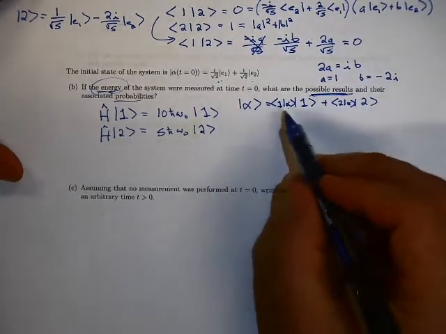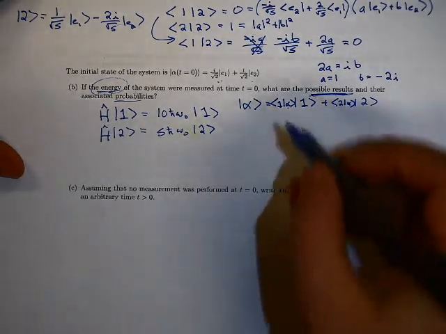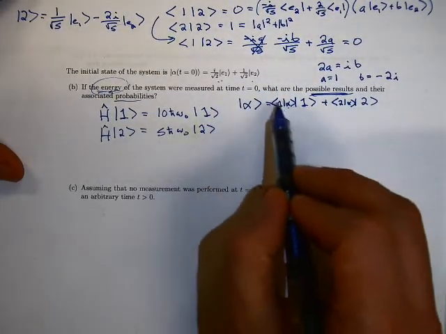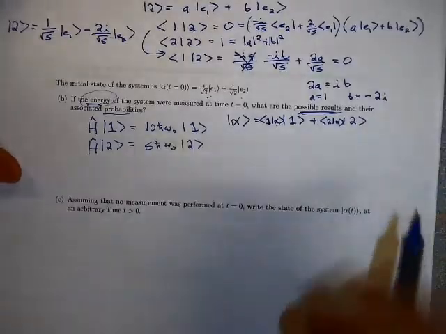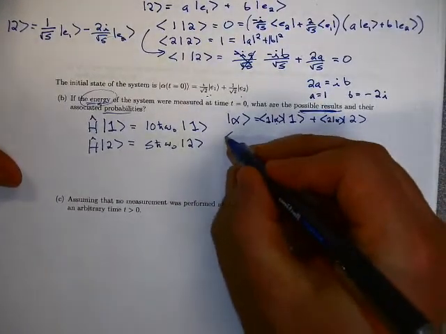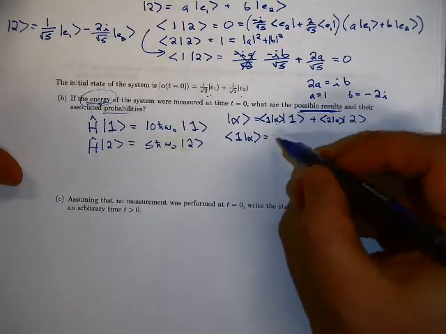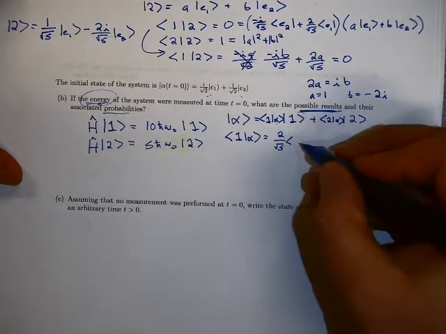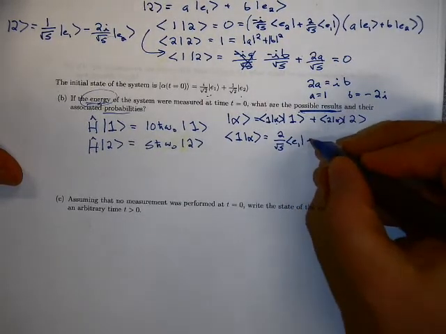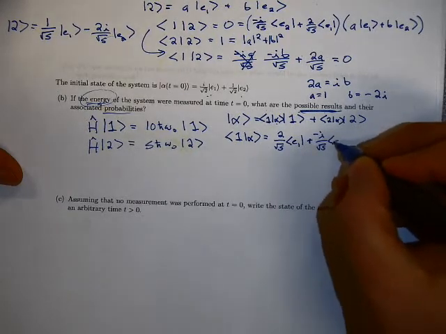All right. So let's find these inner products of alpha and |1>. We're going to do that in the E1, E2 basis. We've already got alpha in the E1, E2 basis. We've already got |1> in the E1, E2 basis, so we can find that inner product pretty quickly. So <1|alpha> is equal to 2 over root 5 bra E1 plus negative i over root 5 bra E2.